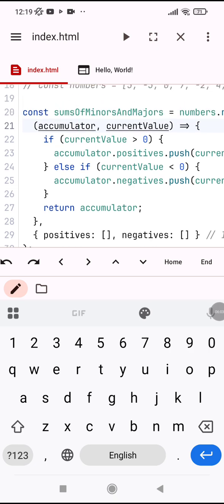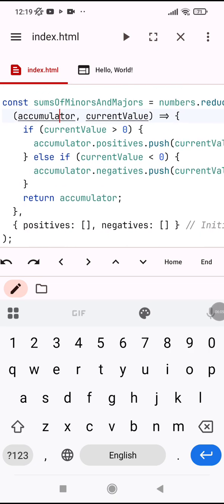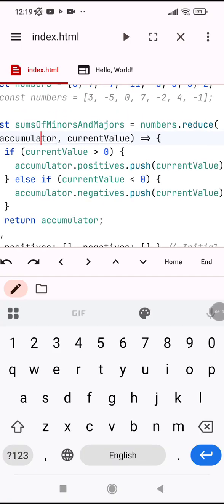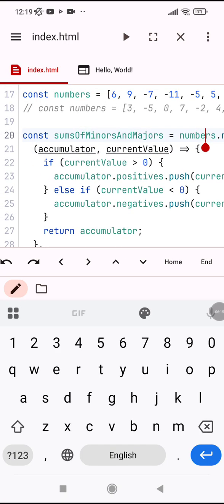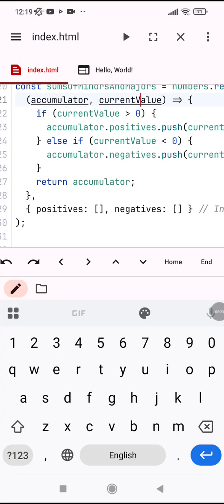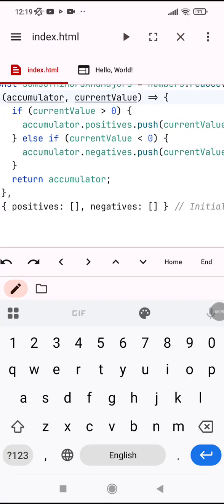Well, let's see, current value. Here, look, you see numbers? Numbers that reduce is exactly what is used as the accumulator. And the current value is the callback, which is the value that is being evaluated in the reducer.